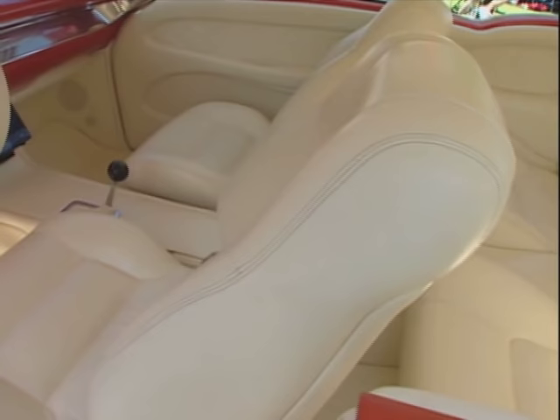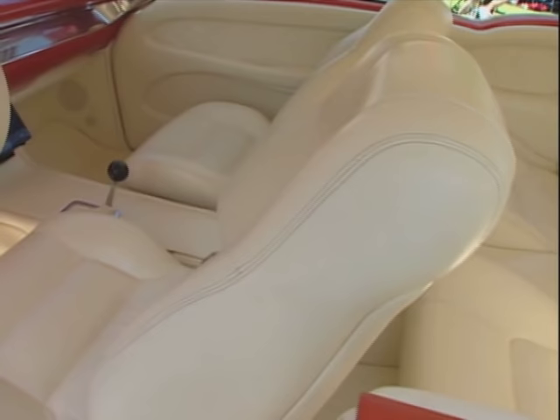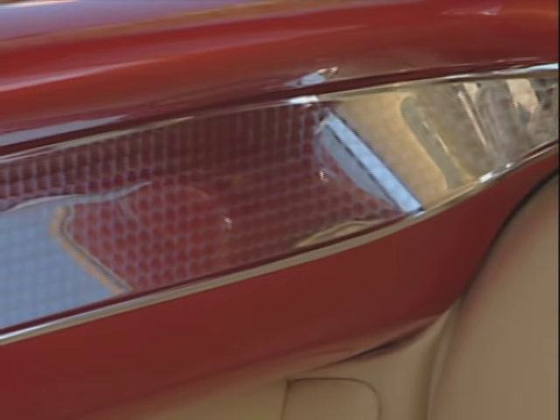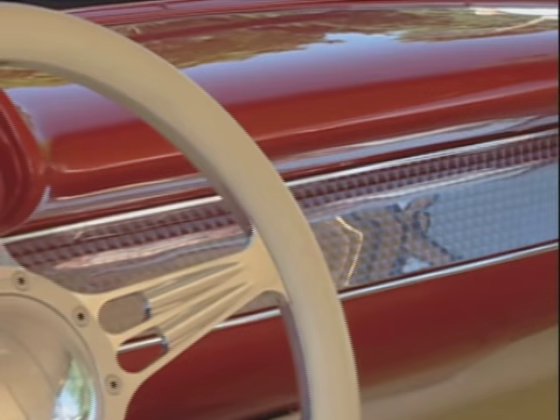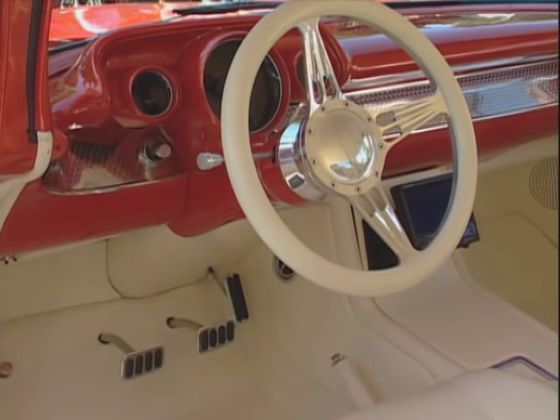A lot of people don't get the upholstery right to go with the exterior color. It's white, but it's not really — it's called French Vanilla. That sounds a lot better than off-white, doesn't it? Much trendier. And really, you haven't done a heck of a lot of hackin' and choppin' to the dash. That looks reasonably standard. I just went through and removed all the things that weren't necessary — took out the old-fashioned gauges, removed the turn signals, the idiot lights. Put in Dakota Digital and just kind of cleaned it up, but kept the lines that were originally there.